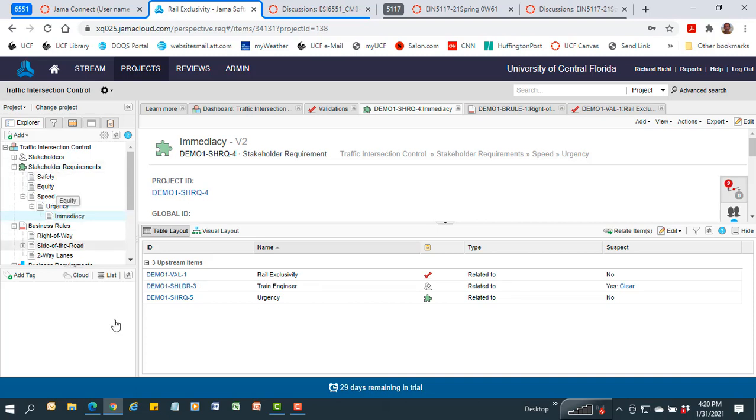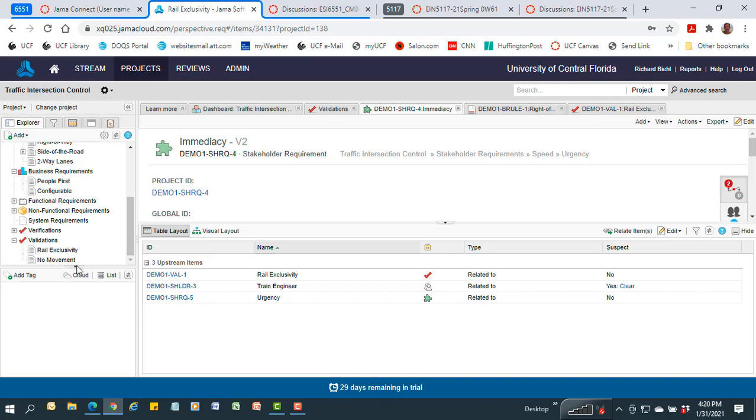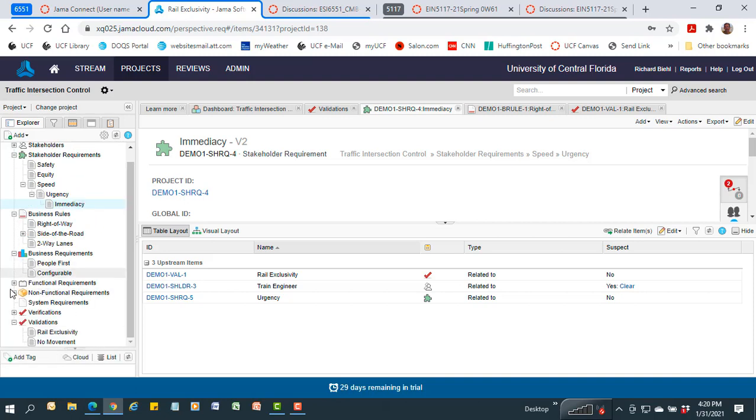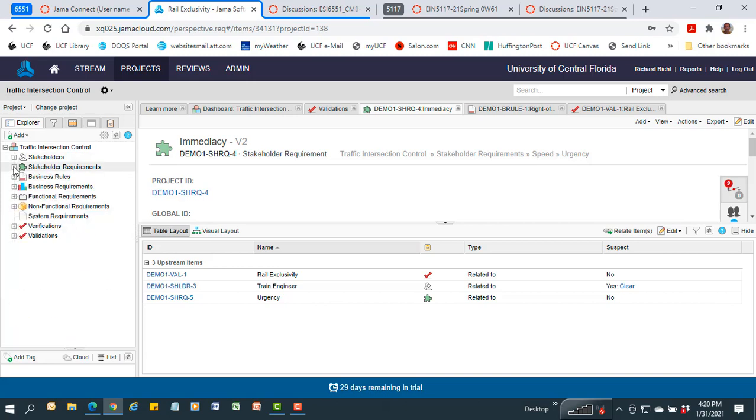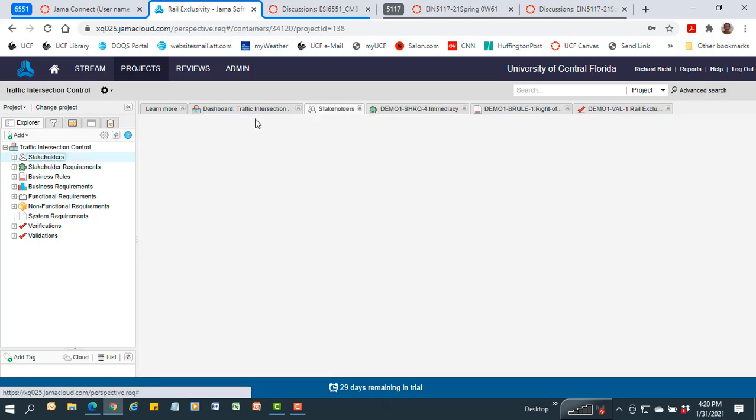So you can be creating relationships among these various things as we go. Again, how much of this you use is going to be up to you, but you do have to use it in your tool to get some idea of how some of these requirements, definition, and modeling tools work. You'll be creating the export files for each of these as you go through. So be prepared to do that.